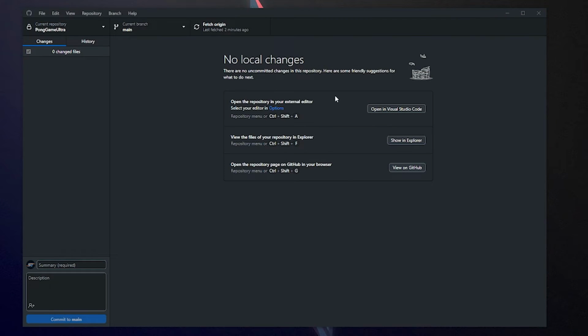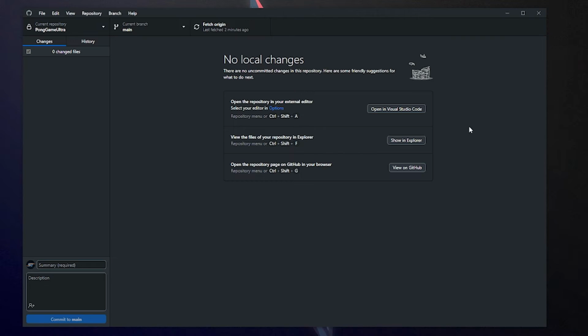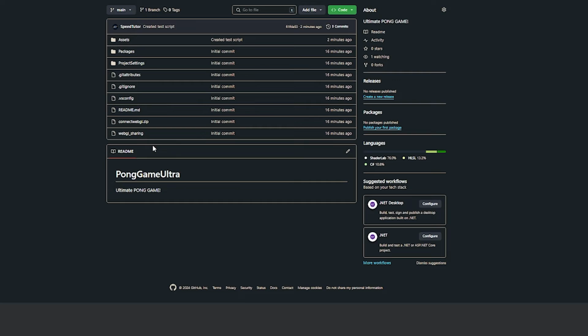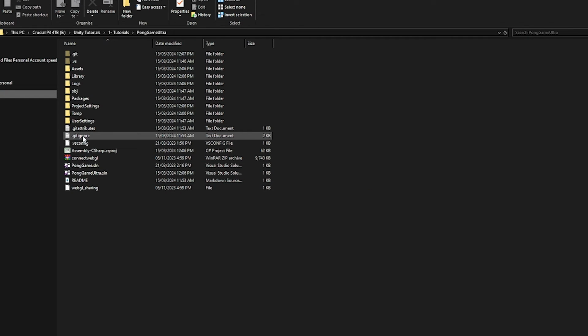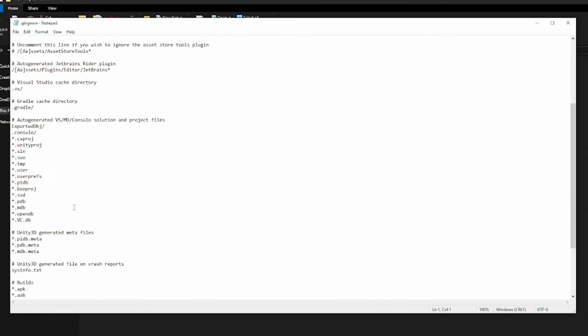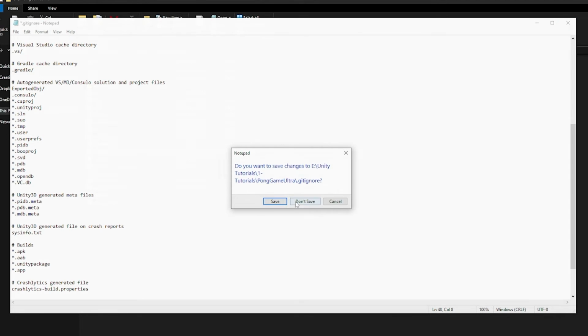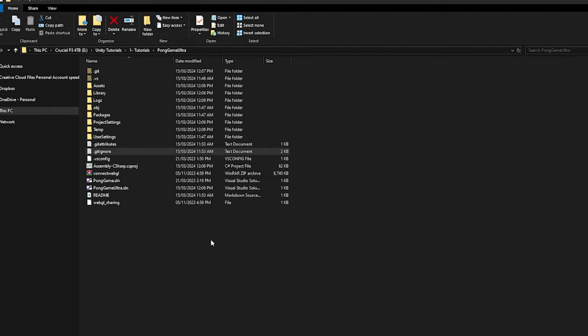There are some quick shortcuts on your main page, which will show in Explorer exactly where your GitHub repository is, or view it on GitHub and it will take you straight there. In the actual directory, you'll see the file called Gitignore. If you open that up in a text editor or code editor, you can see all the things that Unity will ignore. So if you've got any big files, you can specify to not get those uploaded to Git. If you've got some really big texture files that you don't want to commit, or maybe some lightmaps from Unity, you need to make sure you add the extension for that in here, because you would have to use Git LFS, like it said initially, if you wanted to upload much larger files over the current storage.